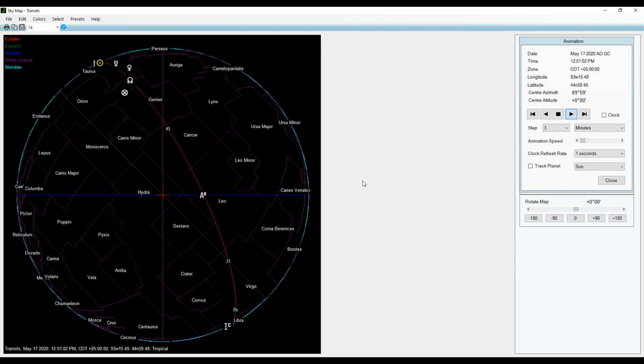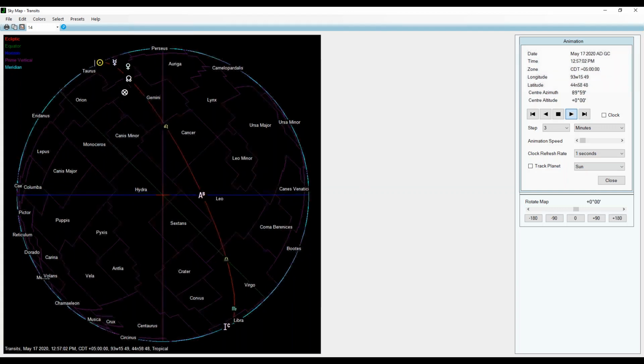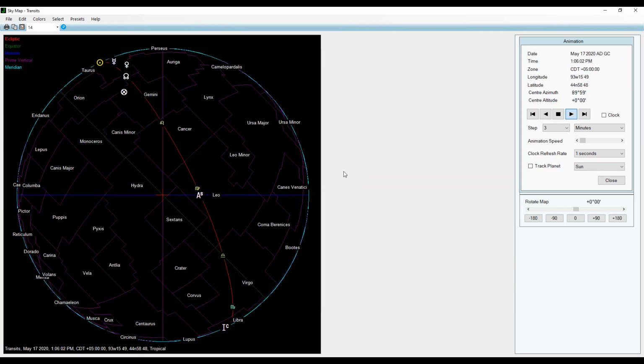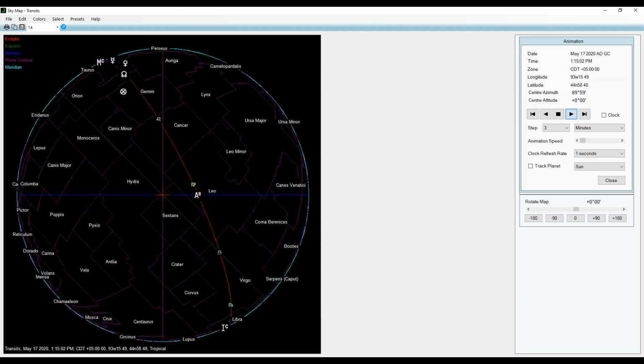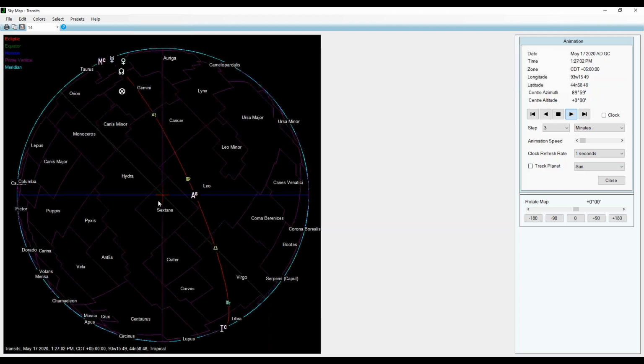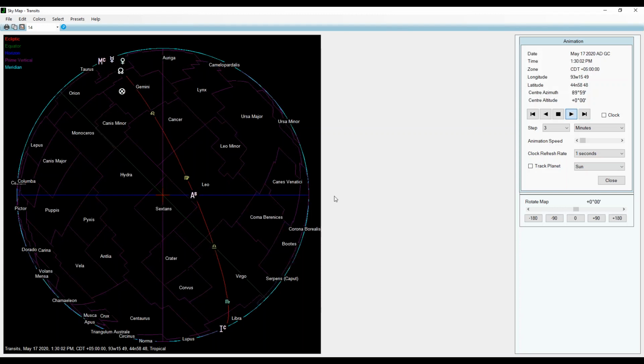And here we have the ascendant now moving much closer to due east. And let's actually see if it crosses and goes a little bit southwards. I think it might.